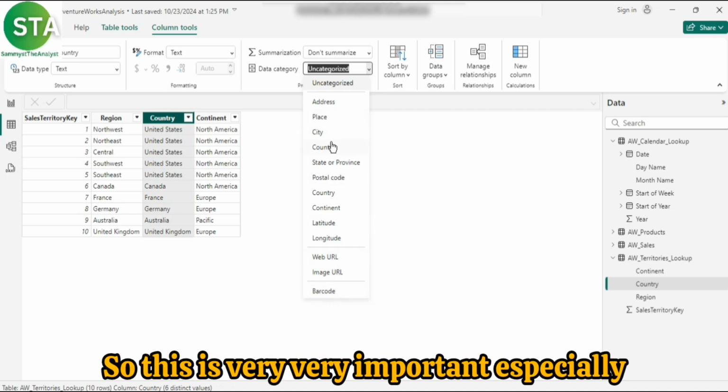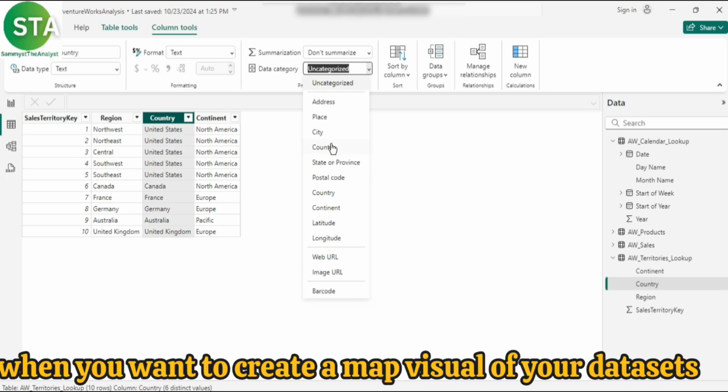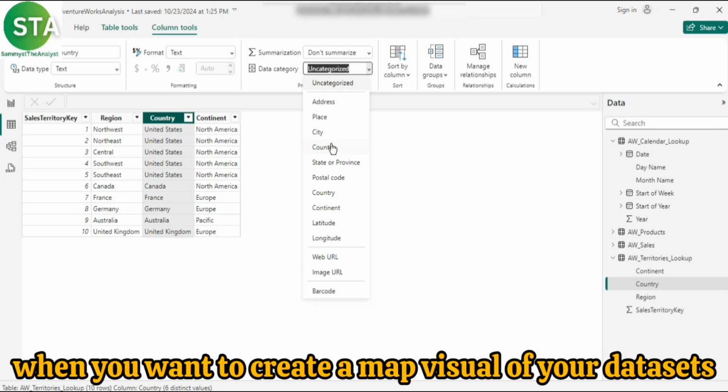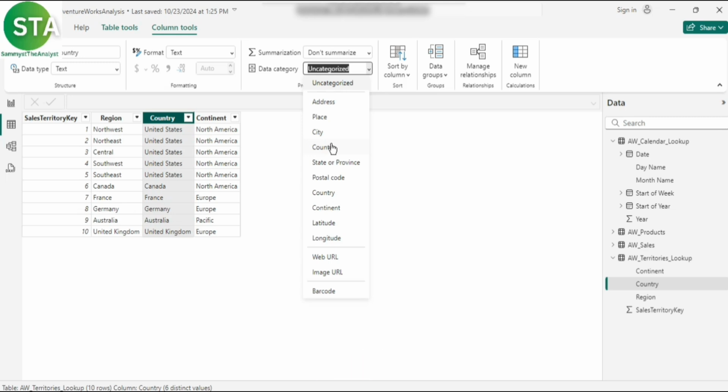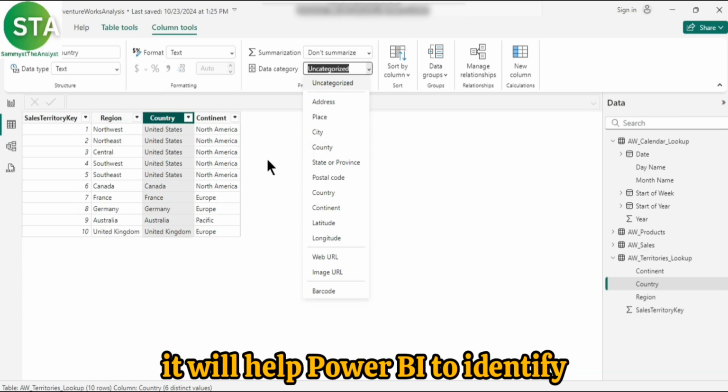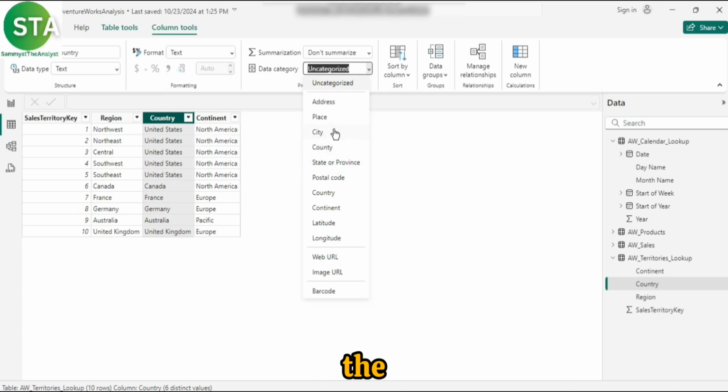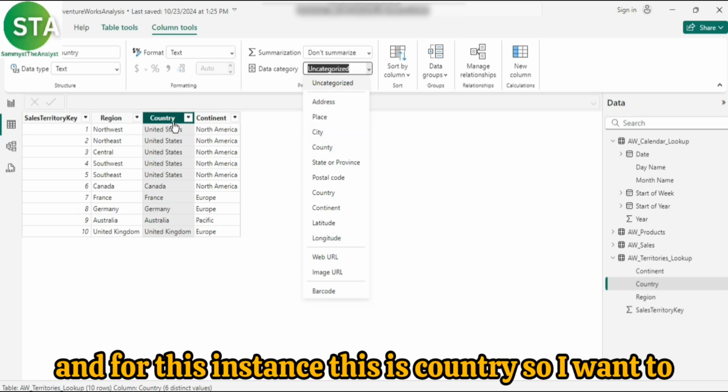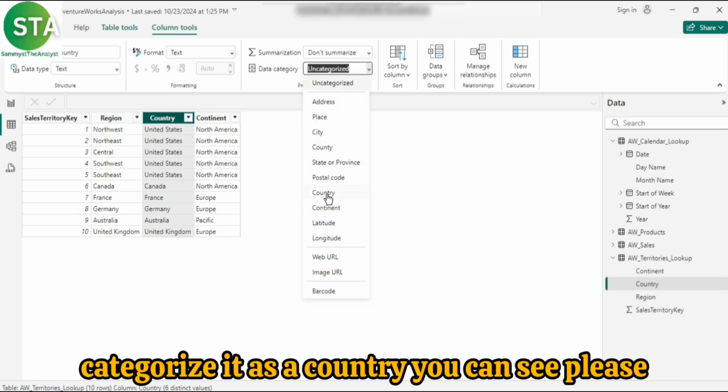This is very important, especially when you want to create a map visual of your data sets. When I categorize these columns, it will help Power BI to identify the countries on the map. In this instance, this is country, so I want to categorize it as a country.